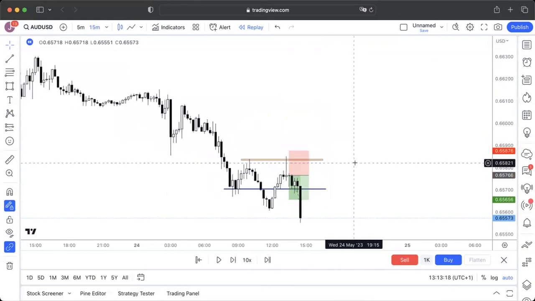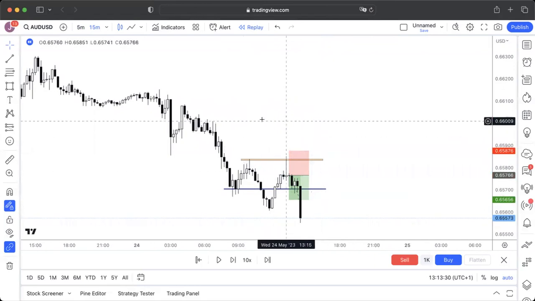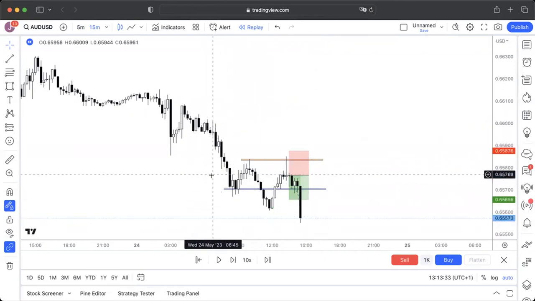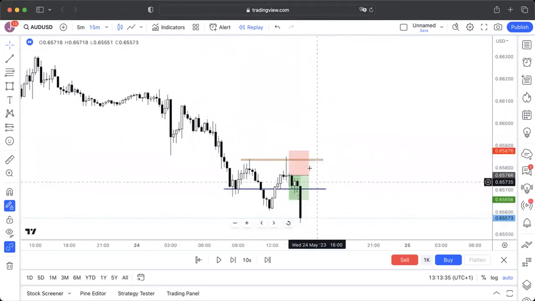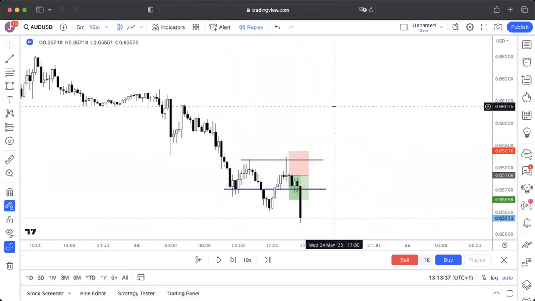So that is, to summarize again, minor structure entries. Incredibly simple. We'll talk through some major structure entries now as well, which are far rarer anyway. You can trade, and there are many traders in the group who are funded off of trading purely these minor structure setups as we've just been through.